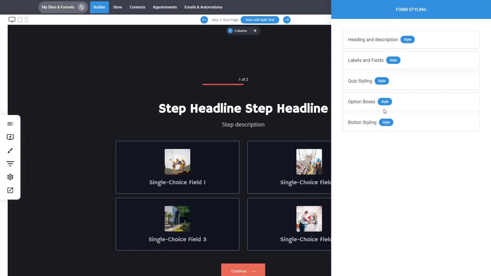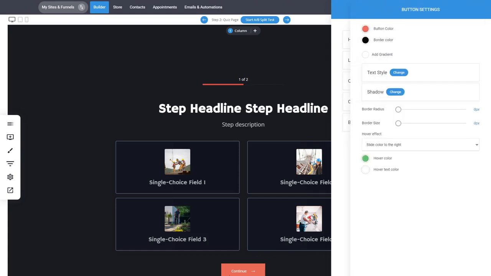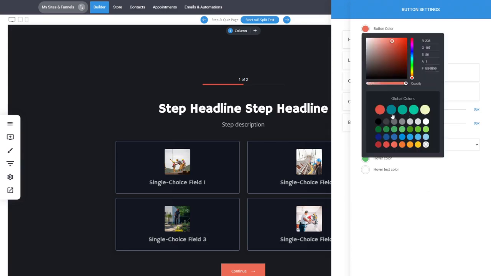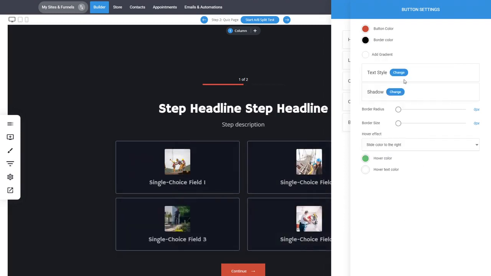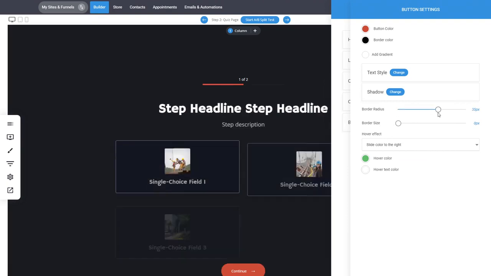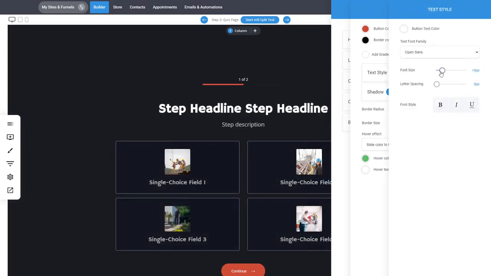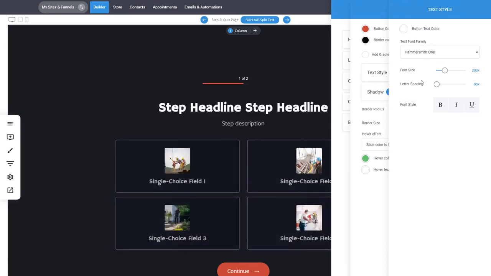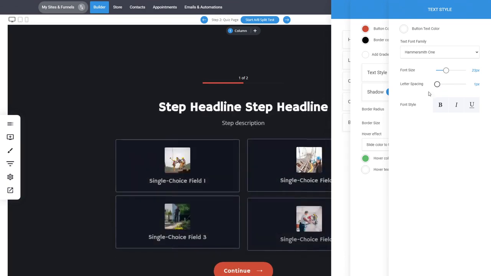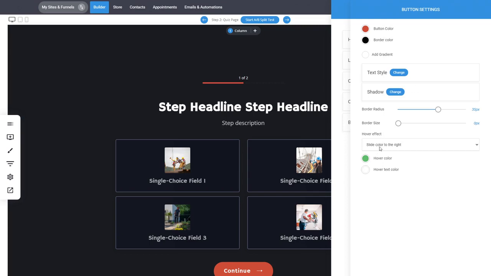What other things that we can do is basically the styling of the button. This is the button at the bottom. If you have a button for continue, you can customize it, so you can select whatever color you want. Let's say some more darkish color. You can adjust the border radius to be rounded, maybe make it a bit bigger, and again use the font that we used for the headline. Maybe you want to increase the letter spacing as well to space out the text. And yeah, you can play around, create different hover effects on the button, etc. Feel free to create it however you want.